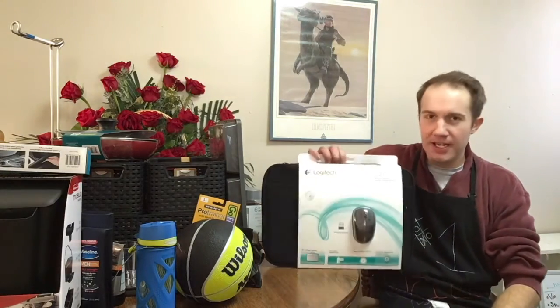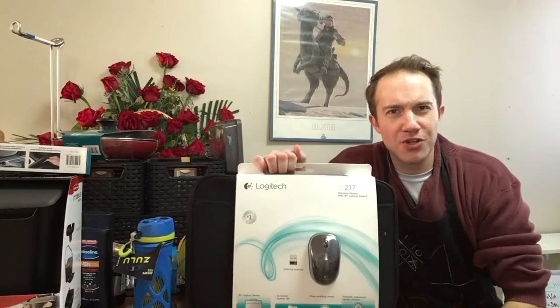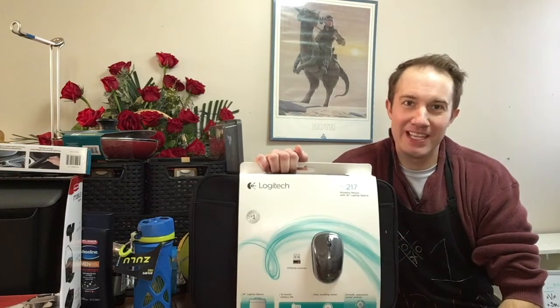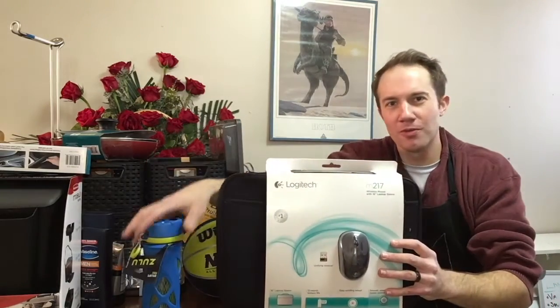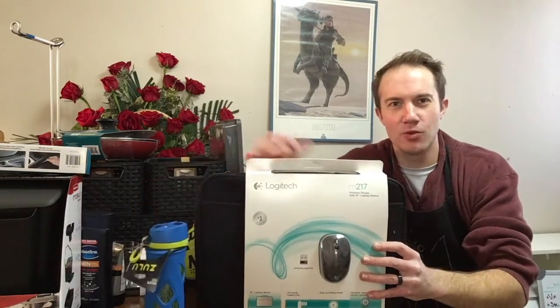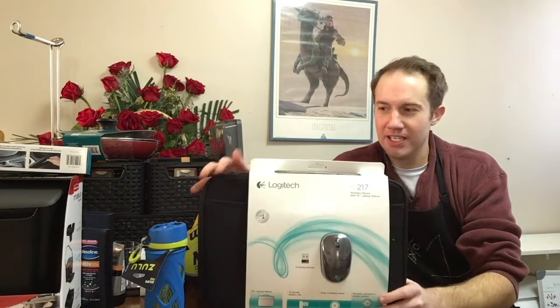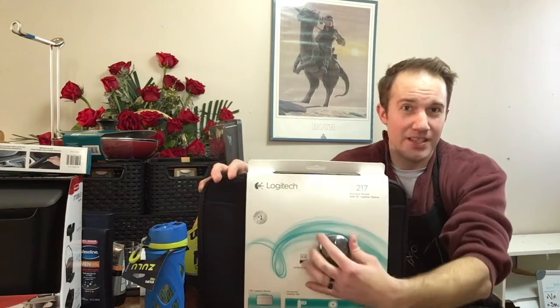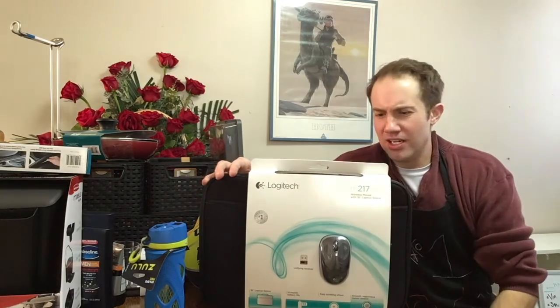Organization in the office. We had our mouse recently go out, so I needed to get a new mouse. I also spilled one of my water bottles that broke. It had my workout juice in it, and it spilled all over my laptop bag, and so I needed something new to put just the MacBook in, and I needed a new mouse. This was $20. The comparable mouse of this alone at Target anyway was like $16, and these alone were like $20 themselves. So this was $20. That's a pretty good deal. I got the Targus 4-port USB hub.